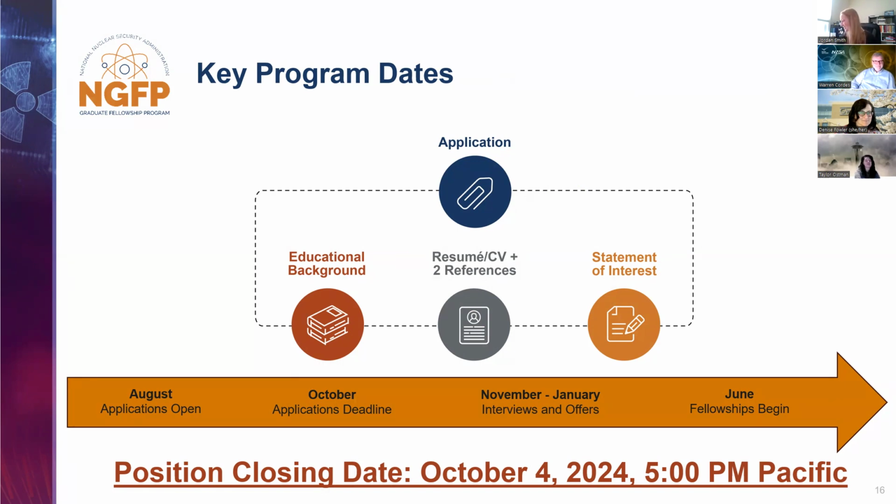Okay. So if you've seen this fellowship before, we actually used to open the application in March. And I think those are the people that maybe don't hear for a long time, is you get so excited, you apply right out the gate March 1, and then the application closes October. Resumes aren't reviewed until after the application closes. So that can be a potential big waiting time there where you're wondering what happened to your application. And that's because we wait until they're all submitted, and then we send them to the hiring teams for those 70 offices. So that's how you also get multiple interviews. If there are more than one office that is interested, they will request to have an interview with you. So we have fellows that have up to 8 interviews.